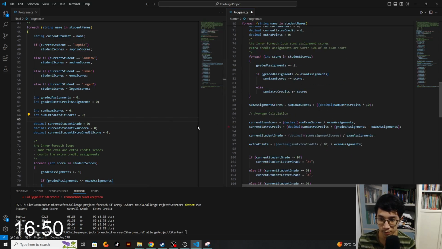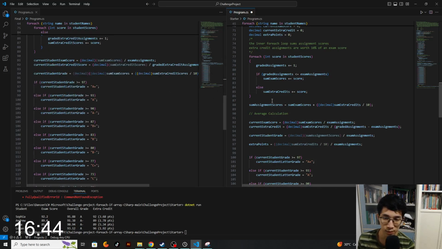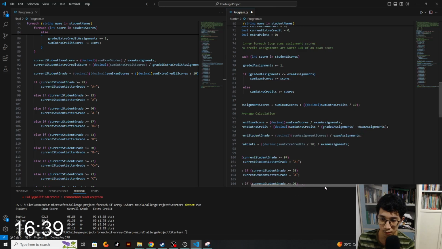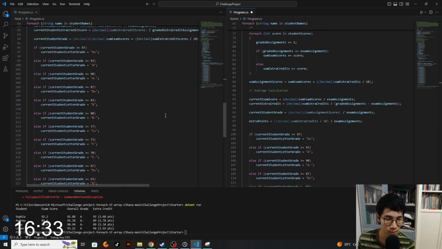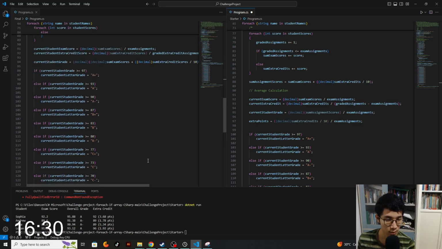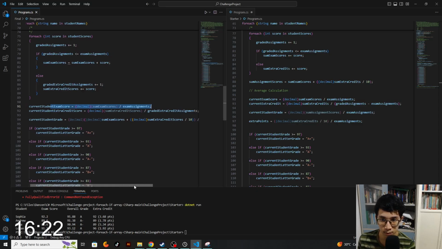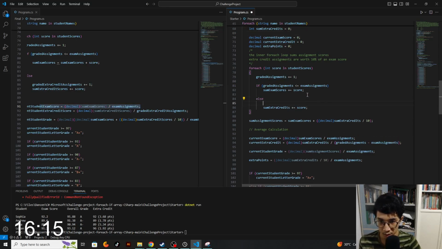Current student grade. Let's see the bottom one here. So what I need to do is make a new one here. Graded assignment, not graded assignment, but graded extra assignment.